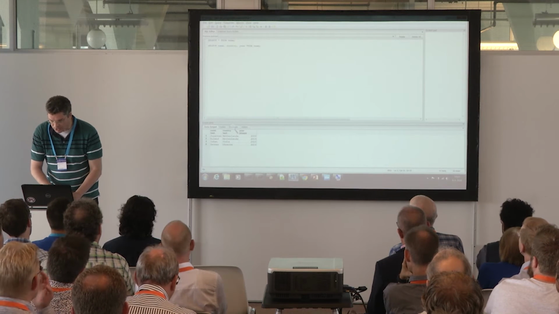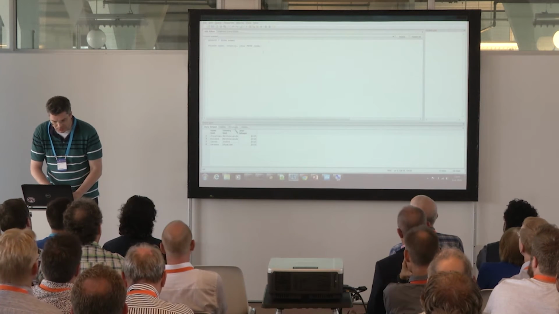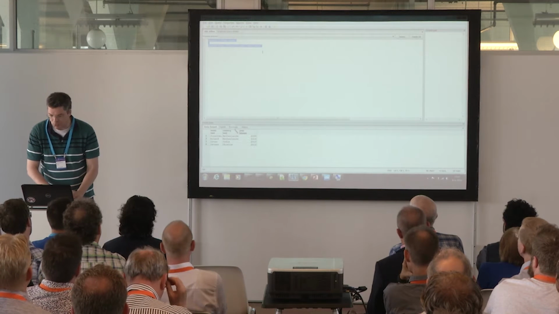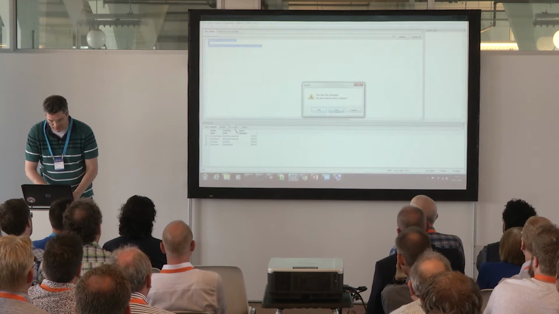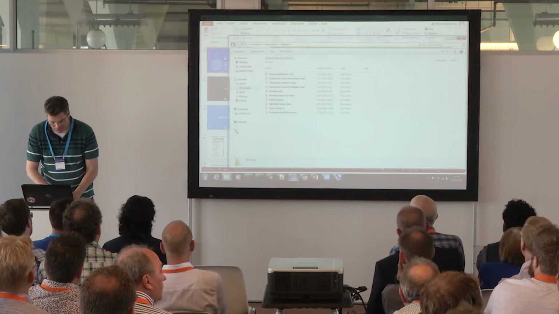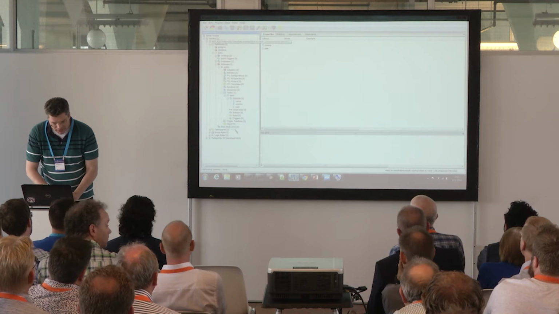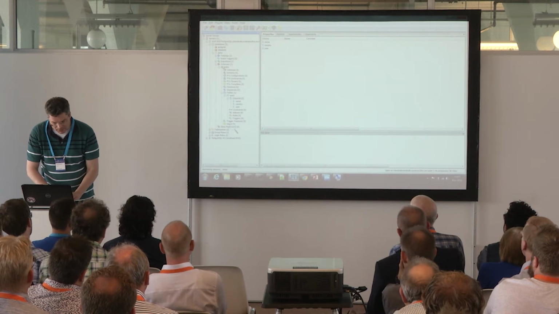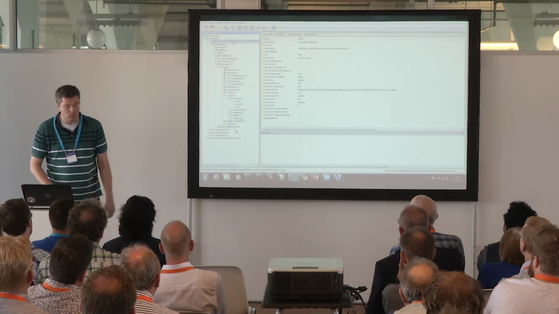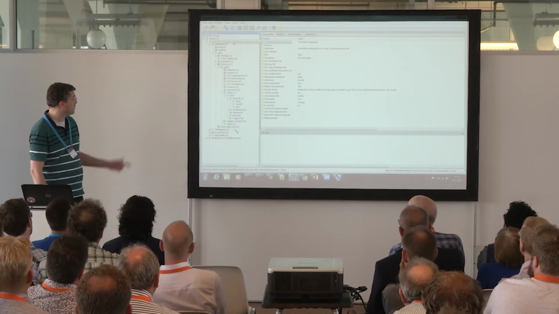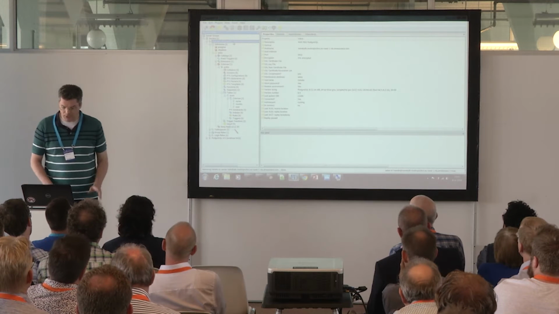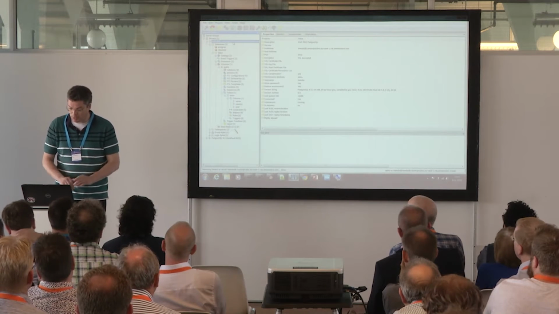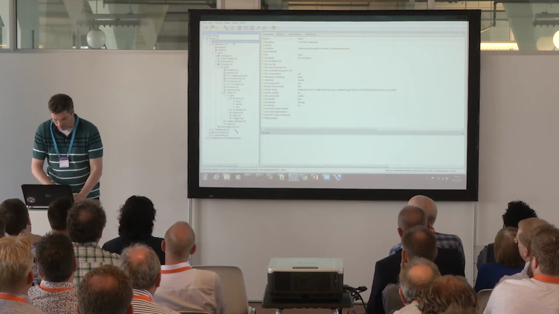Oh, now I see I'm accidentally using the wrong instance. That would spoil the demo, so I will close this. And yeah, here it is. It's a Postgres database running on the relational database service of Amazon. And I could say, yeah, okay, it's Postgres, you support Postgres. Maybe that's what you use in the Mendix app.